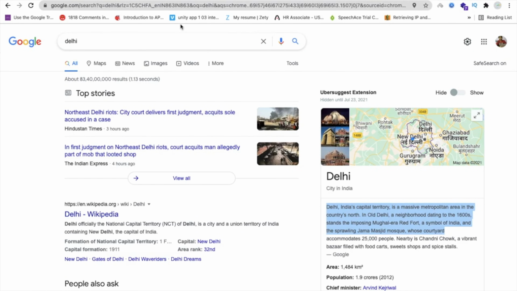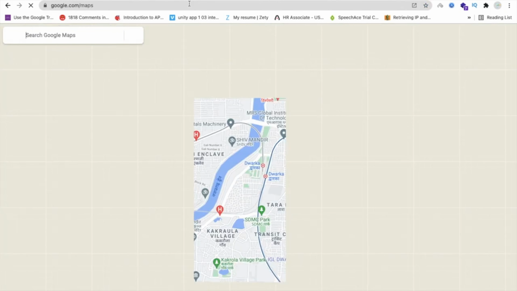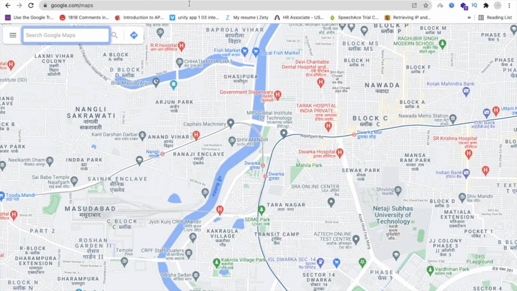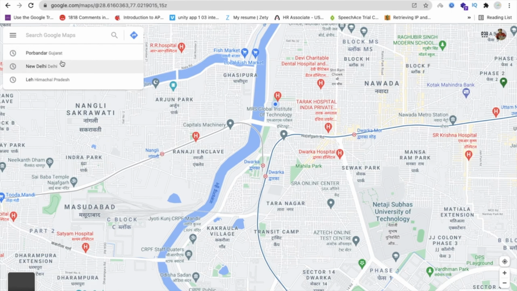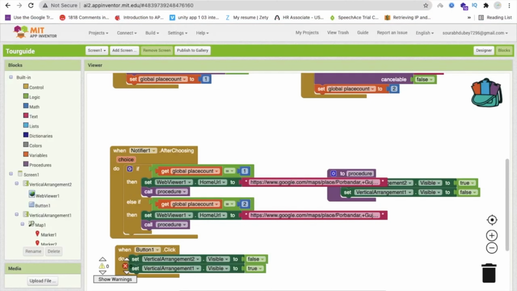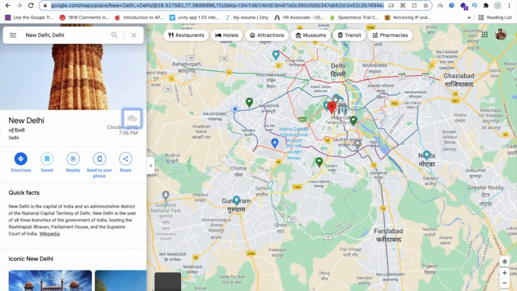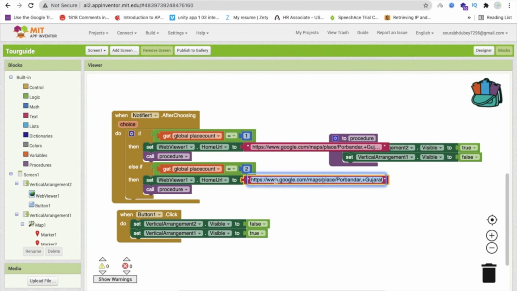You can use the URL of Google or you can use the Maps URL also as you wish. Because we are creating a tourist type of app, we are going to display the direction of that city or that place to the user. So for New Delhi, I just select and copy that URL from above. Just go to MIT App Inventor and we just need to copy paste that URL here.